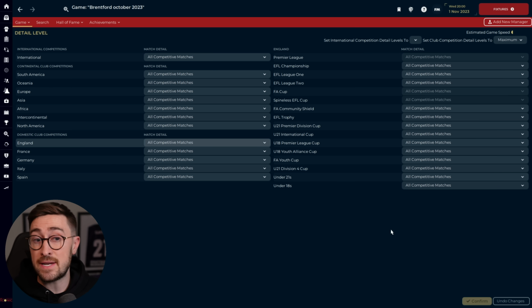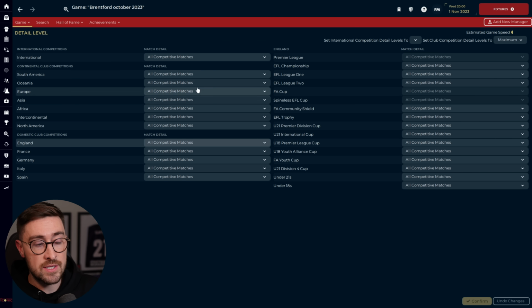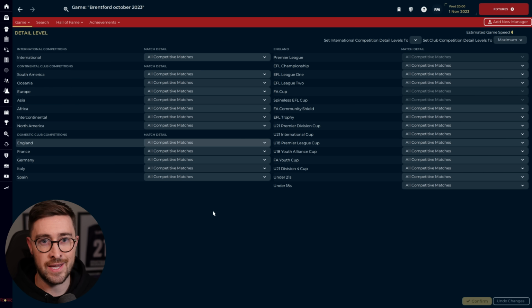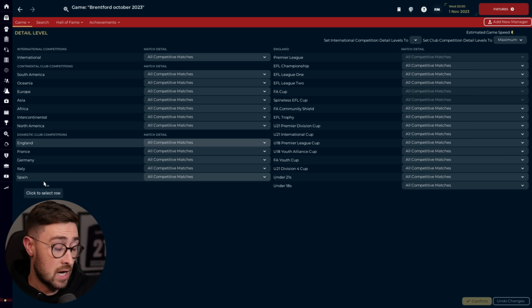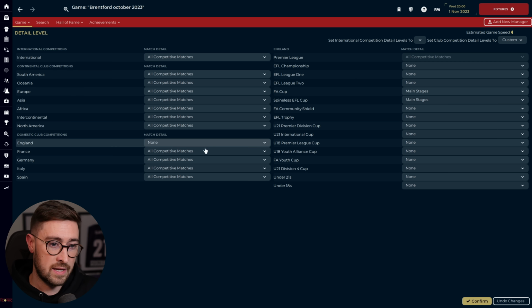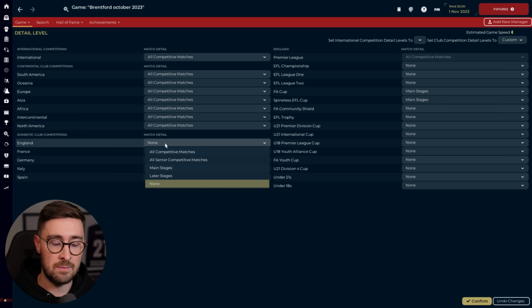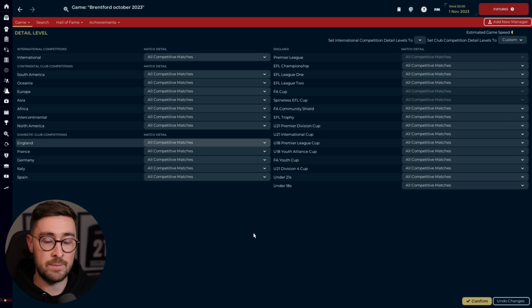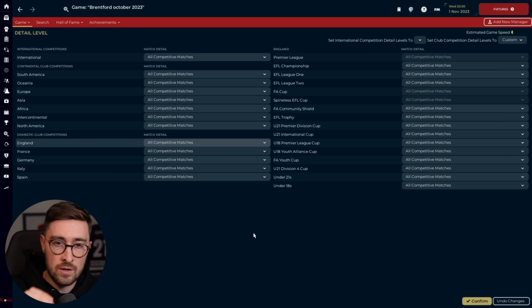Another small thing to mention on this as well is that you want to make sure that you are using enough match detail, because otherwise you won't be pulling through data from the targets that you'll be looking to sign. So for example, on here, I've made sure that my detail level is set to all competitive matches on the leagues that I've got loaded in. I've just loaded in the top 5 leagues in the world. So I've gone England, France, Germany, Italy, Spain, but I am making sure that I'm getting all the match detail, because if you have no match detail on here, you won't get the data from the games being played, and you won't be able to compare those players when it comes to recruitment, which I'm going to look at and show you just now.